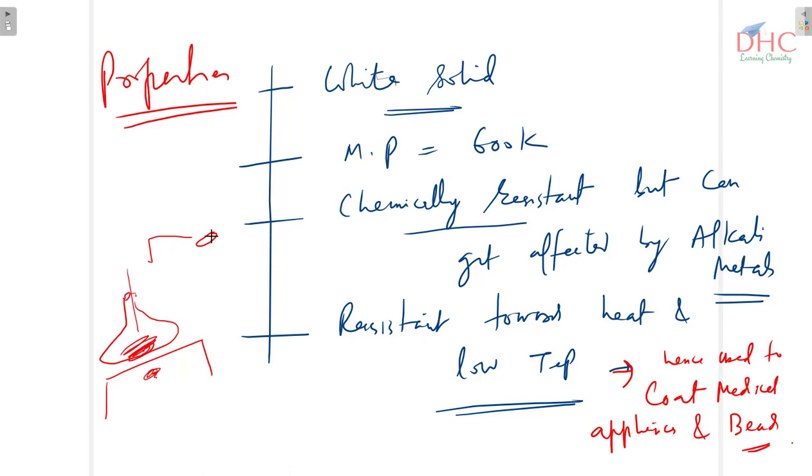Then what we do is coat this magnetic bead with Teflon so that it becomes strong. Because sometimes you have to heat this liquid, and because of heating, nothing will happen to it. So that's why they are resistant towards heat. So you are using Teflon coating on this, put the bead here, and do the stirring. So they are used for magnetic beads. They are also used to coat medical appliances, medical equipment, because of being resistant towards heat and low temperature as well as chemical resistance.